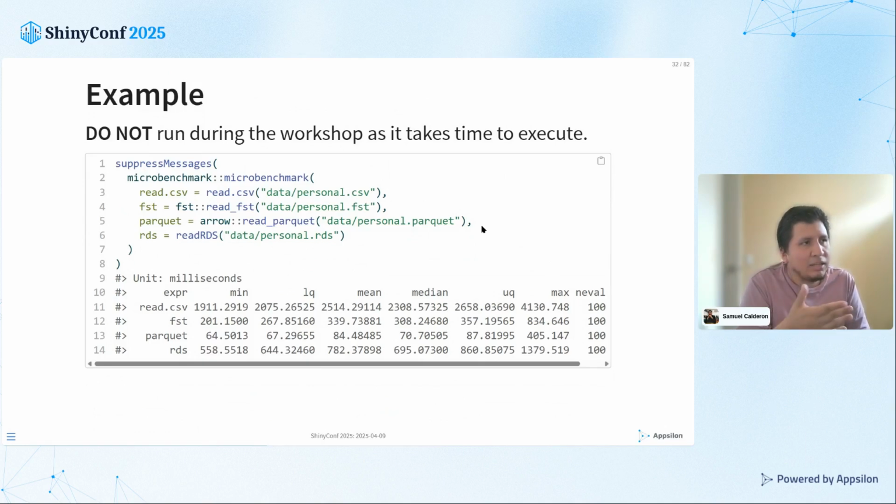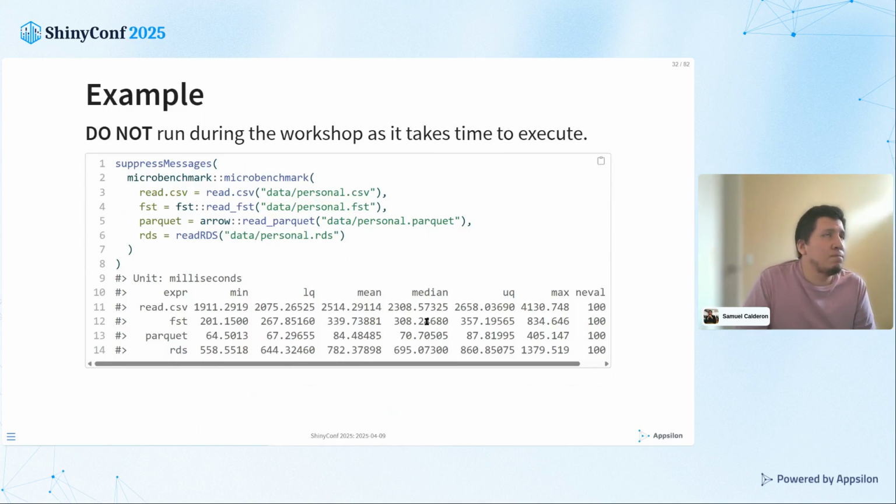A new package that also can read Parquet files. And you have this RDS, which is the RDS file format native from R. Same thing, we run 100 times, and we have the median and average time it took for each one of those.